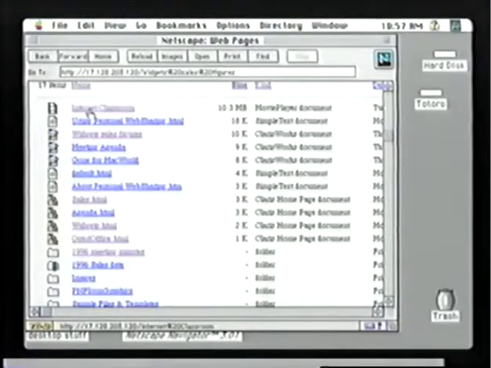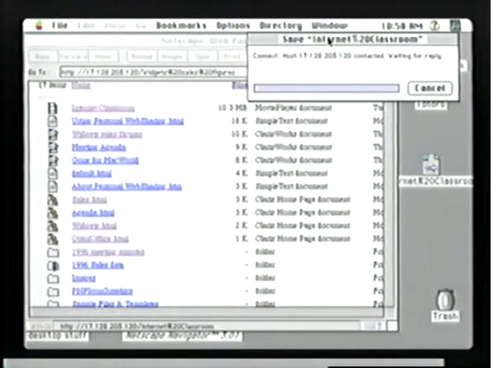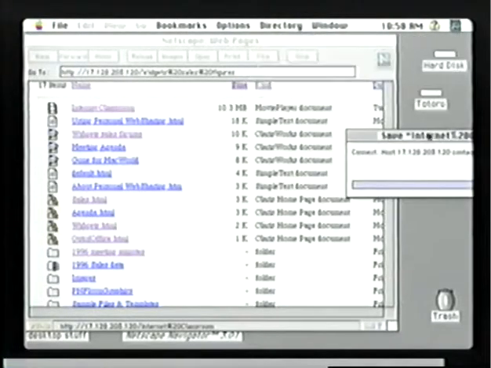I'd like to show you a little bit more about how well it performs, because I know most people have personal file sharing enabled if they're on a local area network. And if someone's hitting your machine, you know your machine crawls to a halt, and you know someone's downloading software from your drive. Now, this is over a 10 megabyte QuickTime movie. I'm going to go ahead and drag this out to my desktop, so I'm copying it to my local machine. And I'm going to watch how that copy goes in the background.